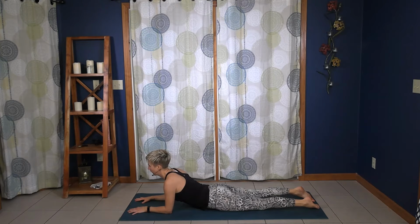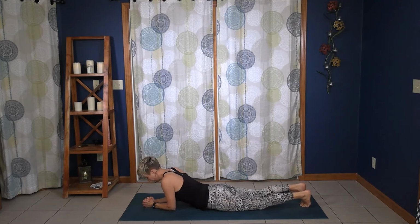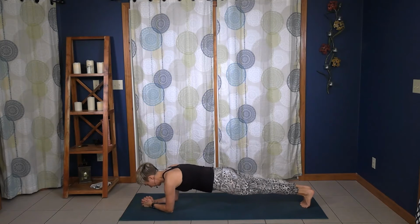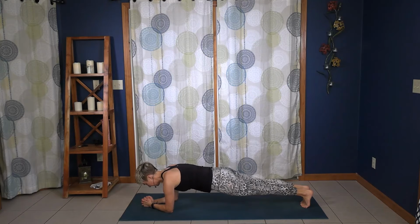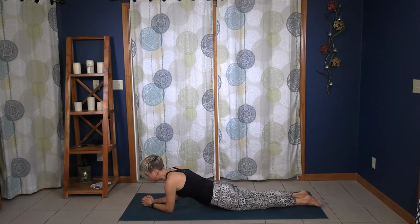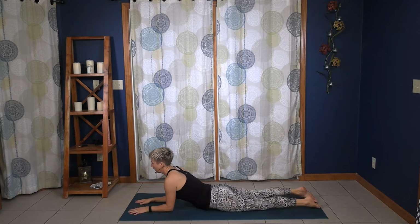Steady your breath. We're going to do 2 more sets of forearm plank. So go ahead and interlace those fingers, bring the legs together, tuck the toes, press into the forearms, bring it up to forearm plank for 10, 9, 8, 7, 6, 5, 4, 3, 2, 1. Bring it back down to sphinx.